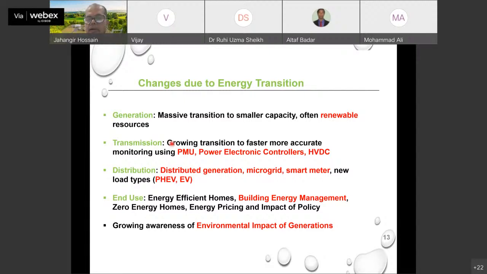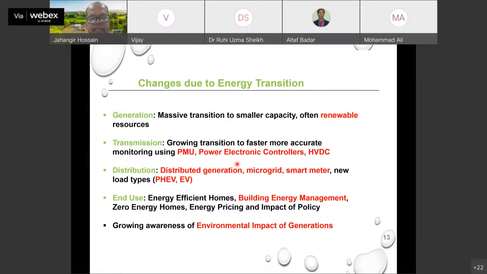And then in many countries, mainly in Europe, they are going for high voltage DC transmission instead of high voltage AC, because high voltage DC has a number of advantages when you have a very long transmission line. If you have a comparatively shorter transmission line, then AC would be more economic than DC. But when you have very long transmission lines, like in Europe where they would like everything to be interconnected, high voltage DC is better, because the losses are lower, and it also has control capability. Here we initially convert AC to DC, then transmit as DC, and then convert DC back to AC, because most of our load is also AC. That's why it has control capability over both active and reactive power.